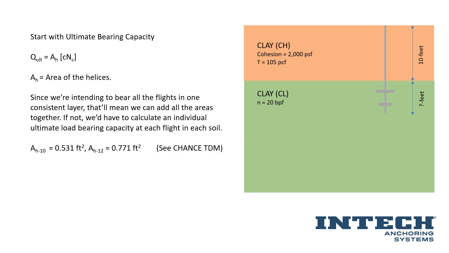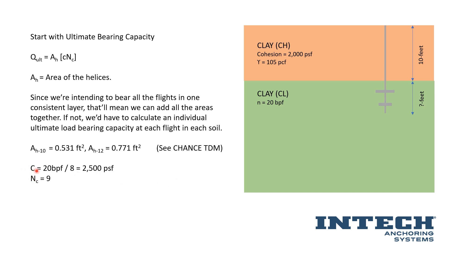We can pull from the Chance Technical Design Manual or a product catalog the area of these flights individually. For the 10-inch flight, the area is 0.531 square feet; for the 12-inch flight, it has an area of 0.771 square feet. For cohesion, we have 20 blows per foot divided by 8, which gives us 2.5 kSF, or 2,500 PSF — just make sure to keep your units in check. For the bearing capacity factor for clays, we can use 9 since we've got a deep foundation. This is the Skempton bearing capacity term, which can go up to 9 for saturated clays at a sufficient depth-to-footing-width ratio.